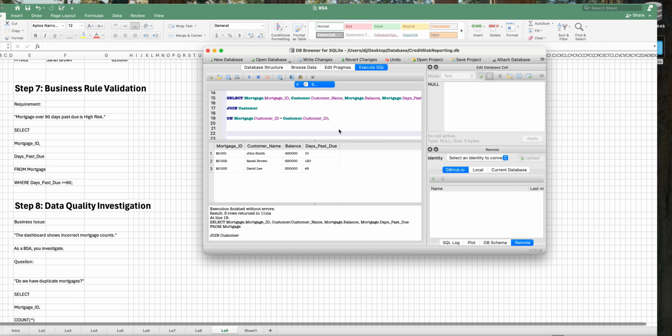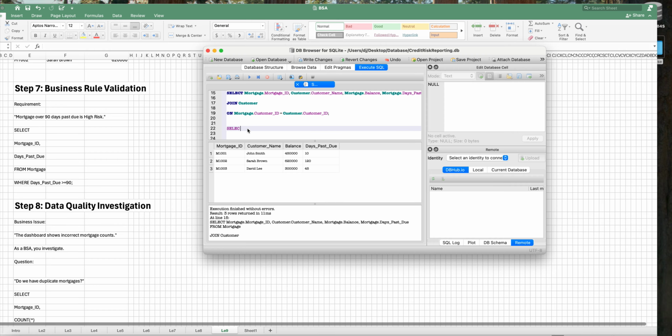Okay, so again we are going to use the same select command, SELECT. I'm following this one. Here we are not joining, we are only going to use the mortgage table. So we don't need to use the asterisk because we don't need all the data, right? We just need mortgage ID.